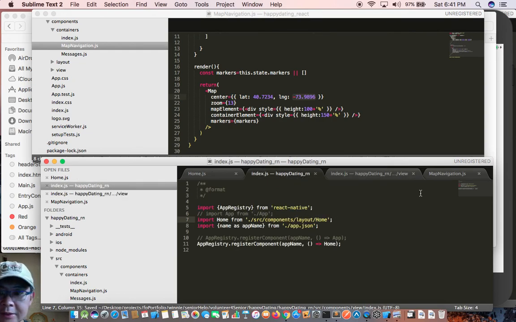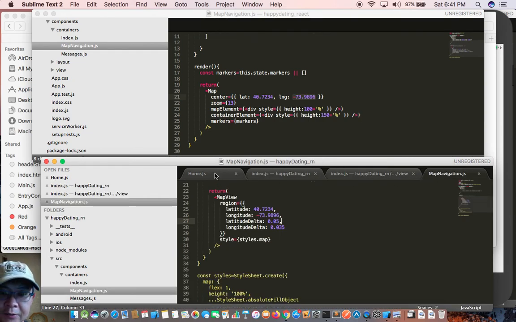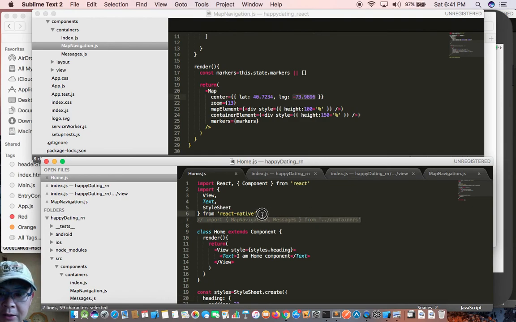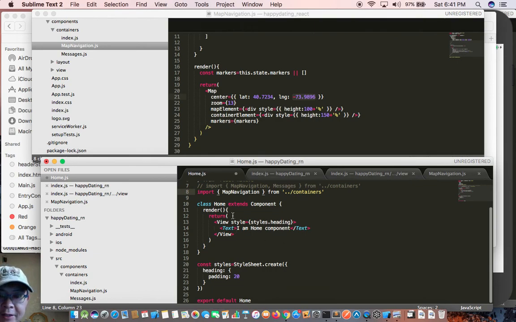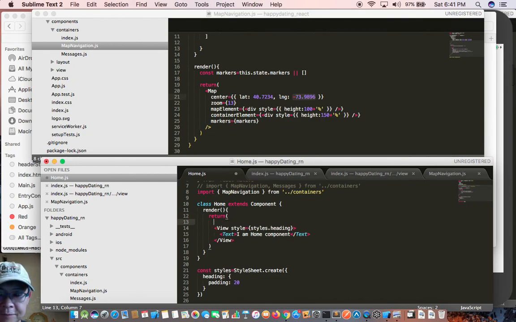And I also need to import this map navigation to home component. So in here for now, I just need map navigation, and for the map navigation to be implemented here, I still need to do a few things.